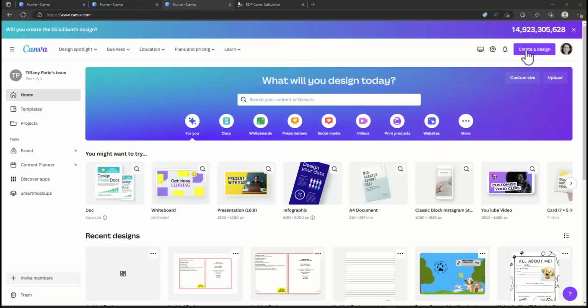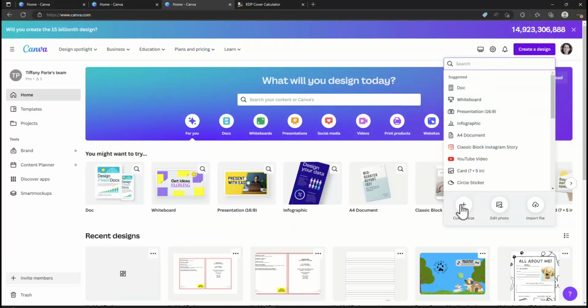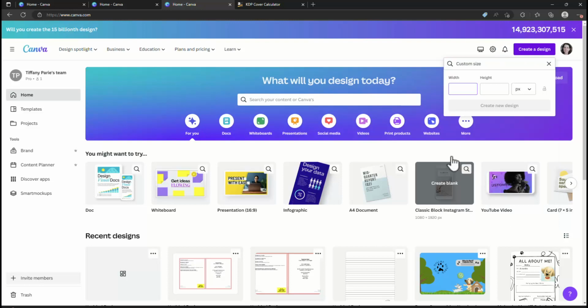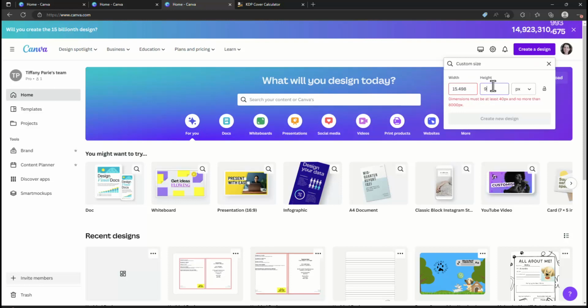Okay, so here in Canva, we're going to go up to create a design, down to custom size, and then we're going to put in the size that was on the template that we downloaded. So 15.498 and 9.5. And then we want to make sure this is changed to inches. And then it changed it.